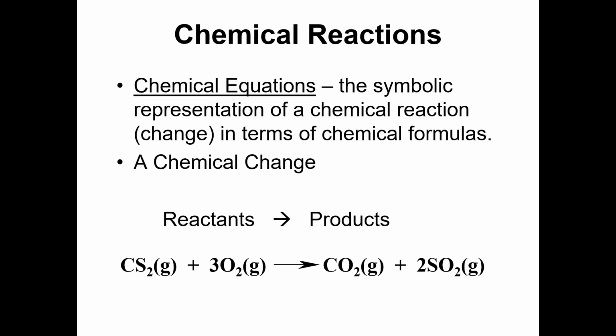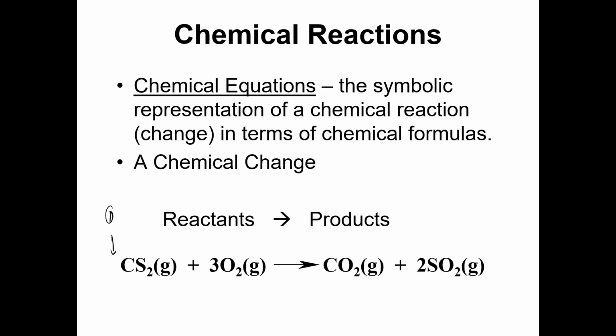We are going to be messing around with the numbers in front of these. Oh no, this is already balanced. But usually when you write, there is no number that implies a 1, and you don't write that, right? It's understood that you need at least 1 carbon disulfide for this reaction.